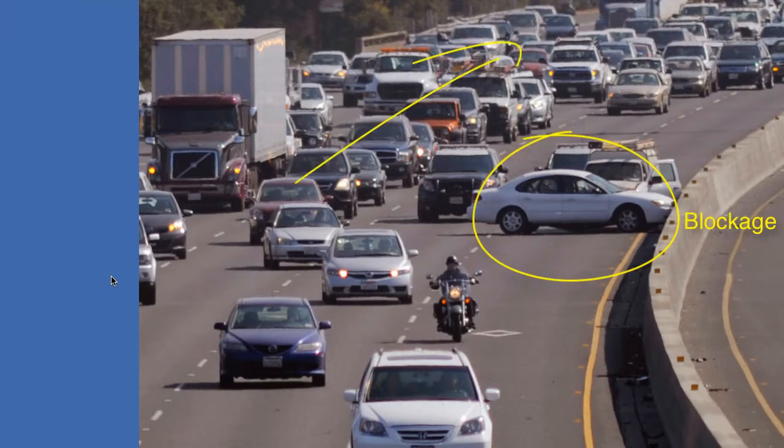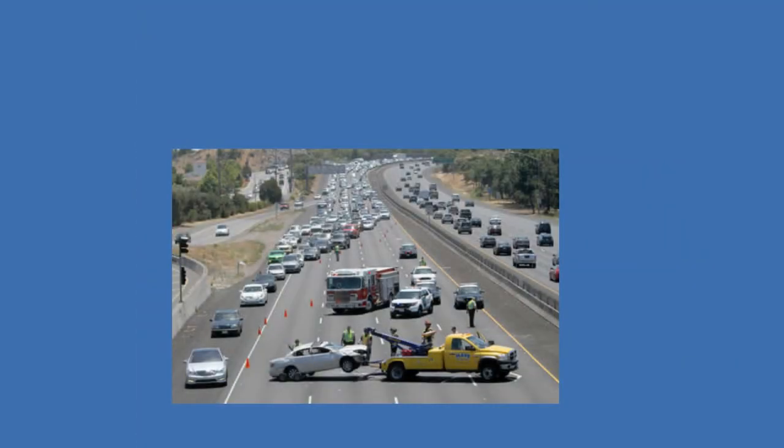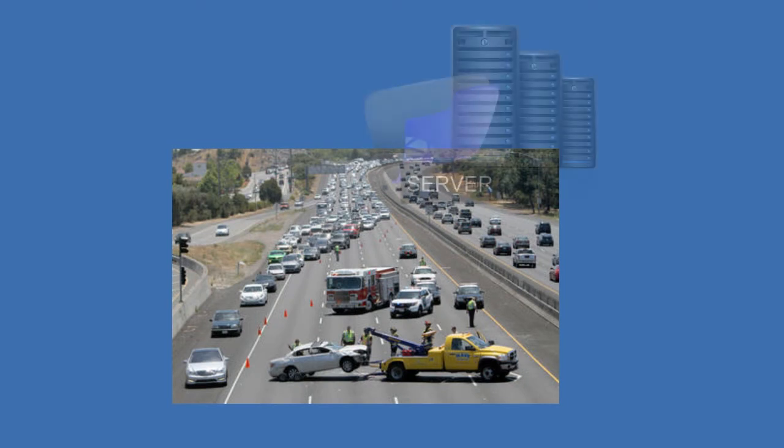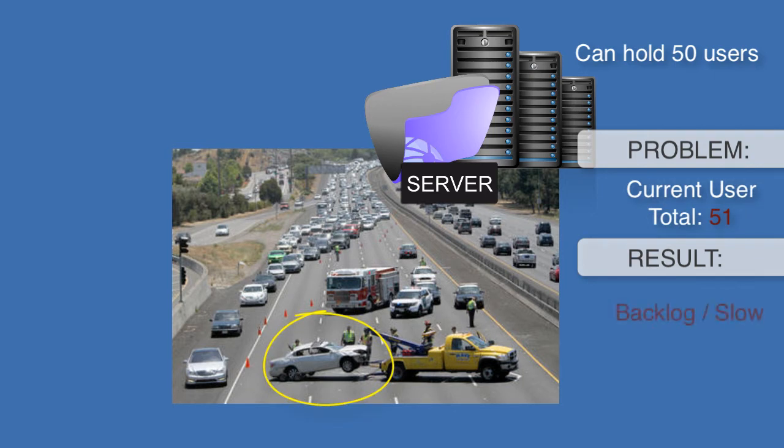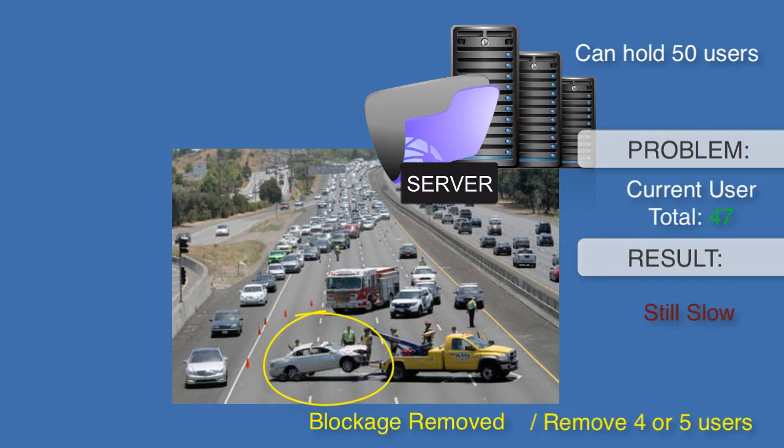A server is dealing with a flow of data, and when it's smooth, it's fine, but the moment you start interrupting it, that's when the problems occur. That's a really good analogy. Once you have an accident on the freeway, or it slows down a little bit, then it starts to back up, and even if you release the blockage, say your server's good for 50 users, for example, and you add 51 users, you start to have a backlog. The freeway starts to slow down. If you remove 4 or 5 of those users, it's not instantaneously fixed. The freeway takes a while to clear itself, right?